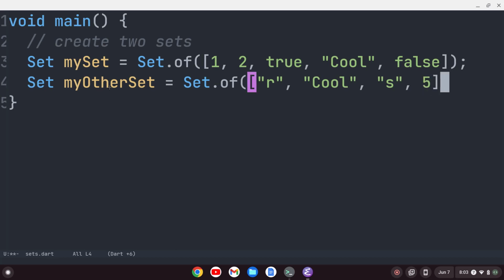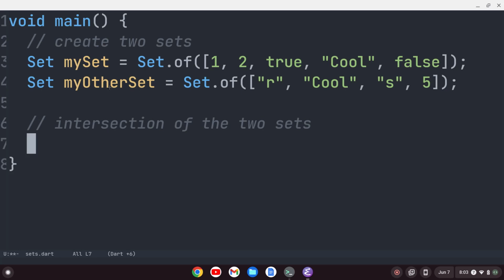Okay, so we can get the intersection of the two sets. To do that, we can create another set.